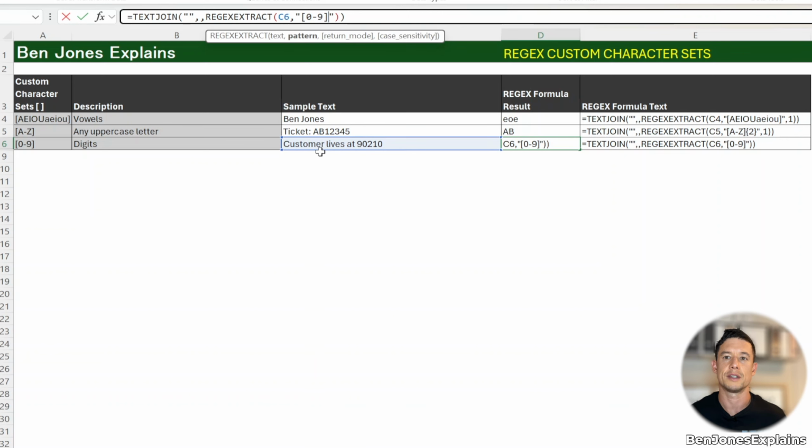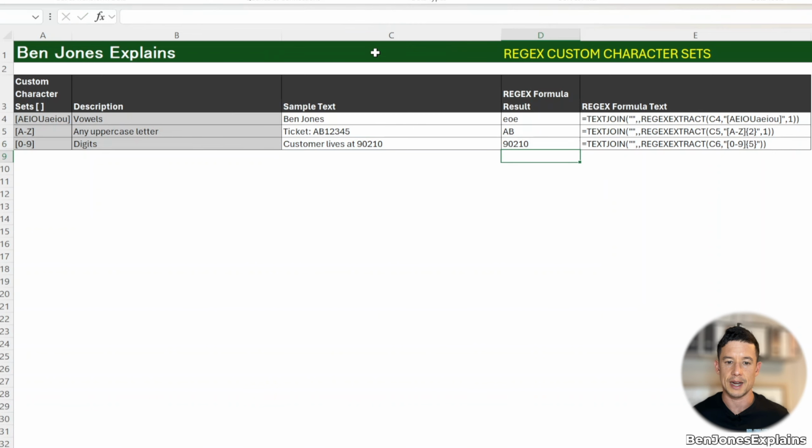But if we know that zip code would be 5 digits long, we can use that same quantifier we've just been looking at with the curly brackets, putting in a 5 and then closing the curly brackets to say, find us a digit 0 through to 9 and where there's 5 of these next to each other.